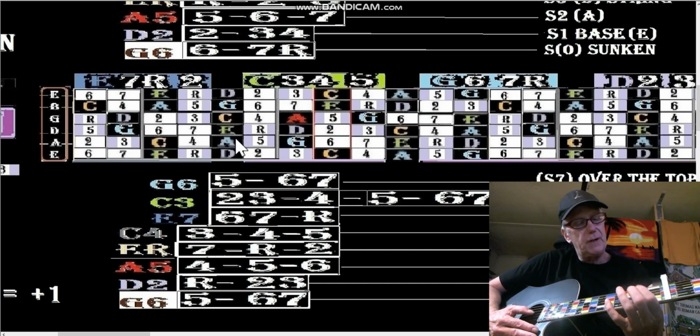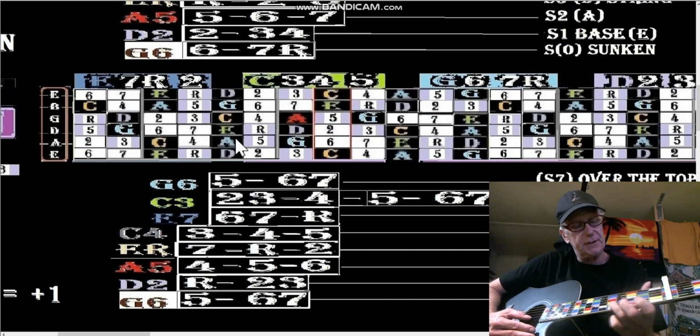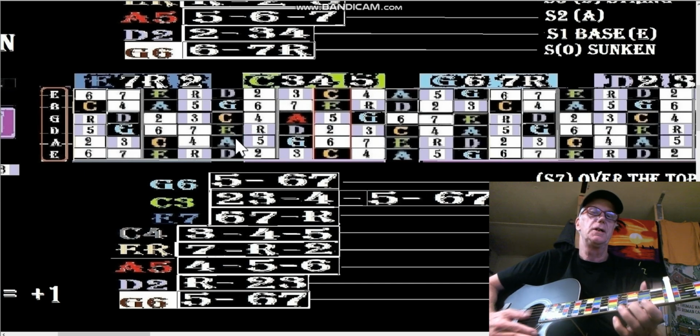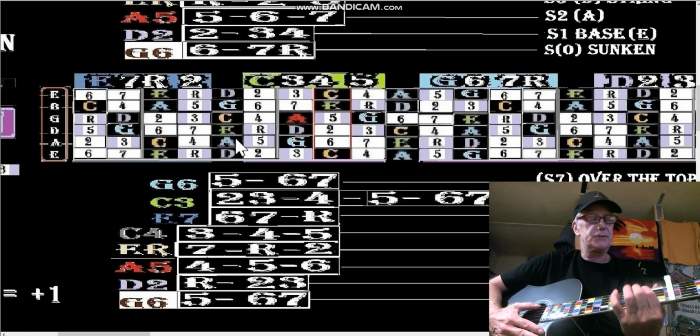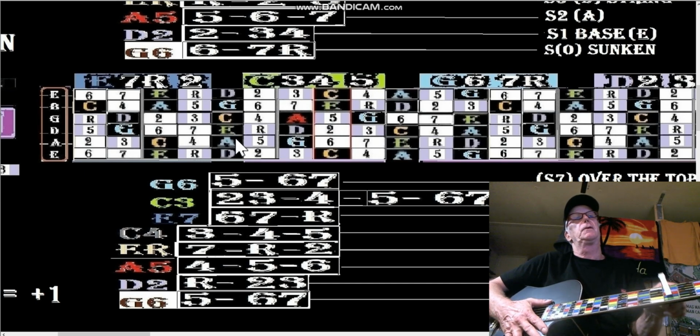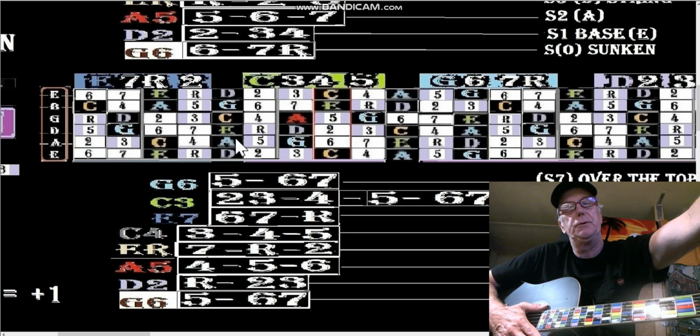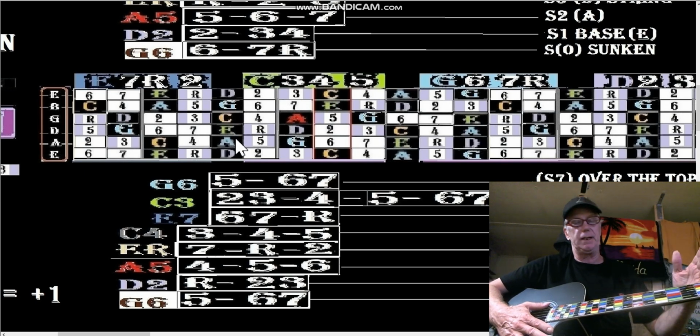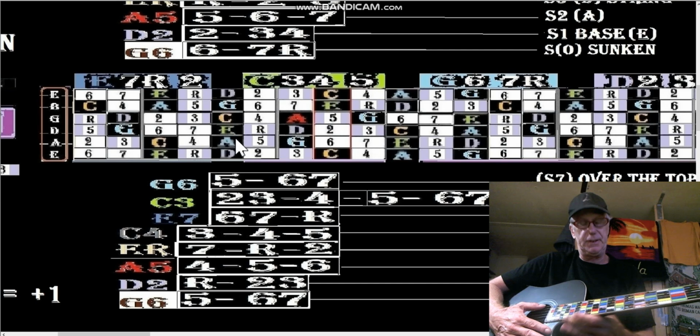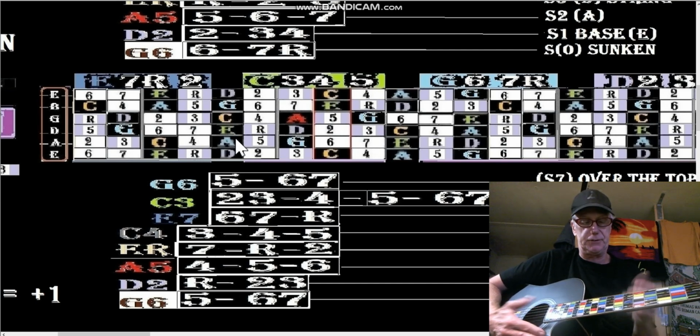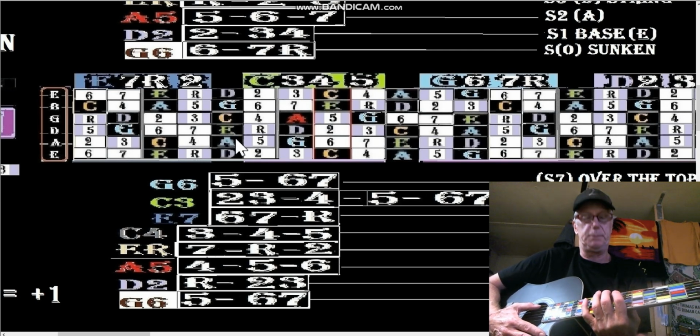2, 3, 4, 5, 6, 7, 5, 6, 7, root, 2, 3, 4, 5, 6, 7, root, 2. So here's your F sharp, here's your G. So that's why we have 6, 7, root. It would be E, F sharp, G in regular tuning, okay? But now we take that tuning anywhere. We take that Aeolian, that 6. So in the key of C, the 6 would be the A note here, like that.